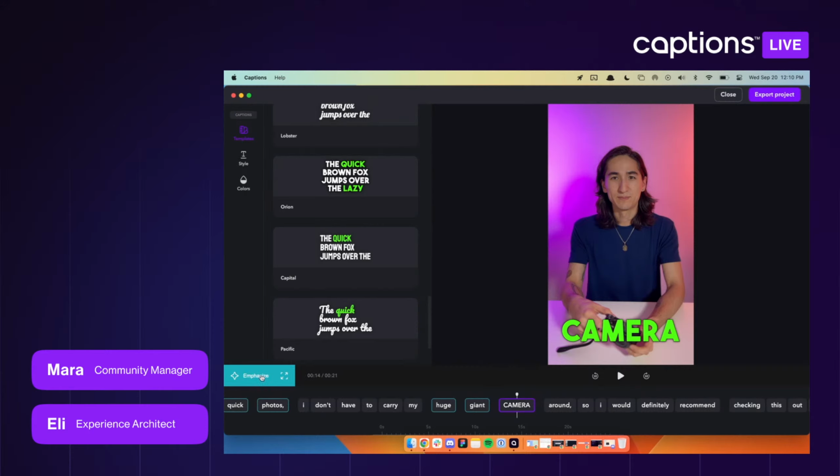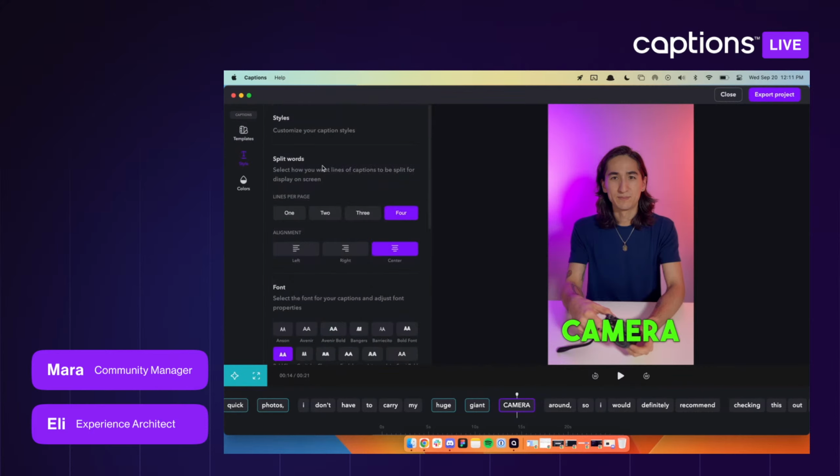Cool. On the left, you can see these 2 nice, really blue styles over here. So you can click on emphasize to add or remove the emphasize, and you can click to supersize or remove supersize as well. So moving down the line, we've got styles. This is brand new for this version. You can customize your captions.